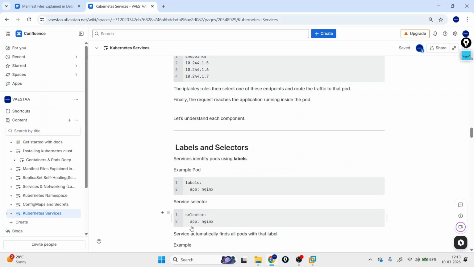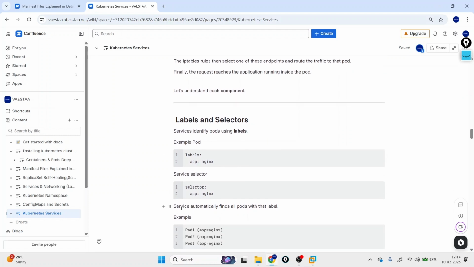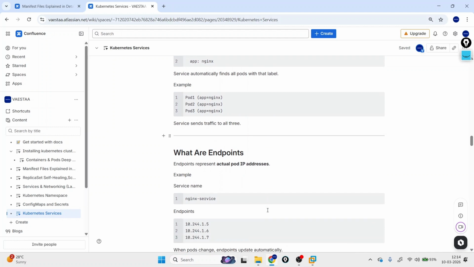The selector checks whichever pods have the label app: nginx, which means this particular service has to manage these particular pods. So according to the labels only, your service automatically finds all the pods with those labels.